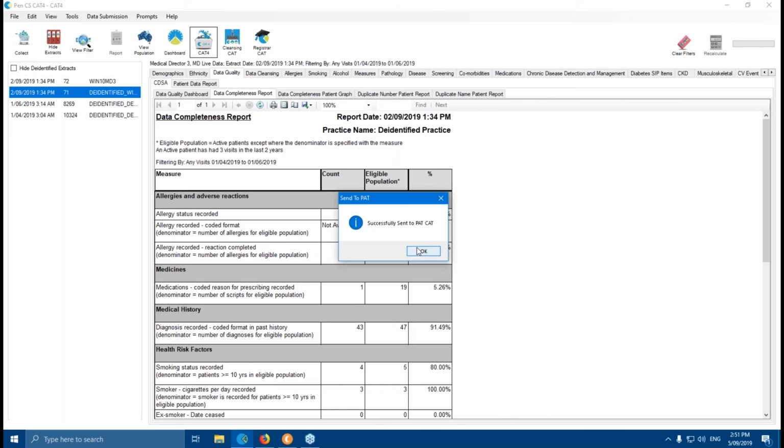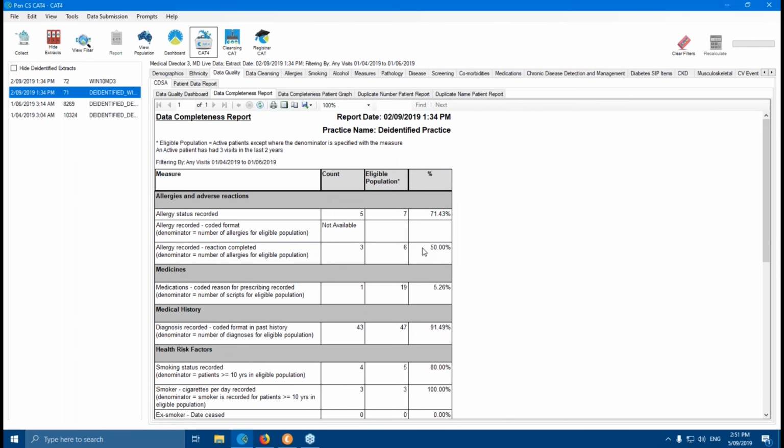I probably would do it, as James said, with the extract as well. Try to do it at the end of the day or after hours to not impact your internet connection during the day or whatever. But that's basically the upload process. So right click and then send to, and you will see your PHN listed in there.